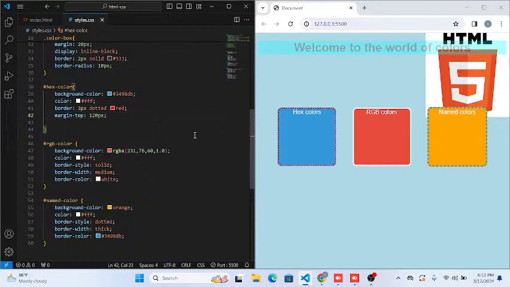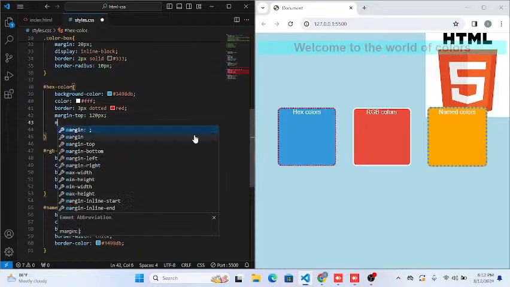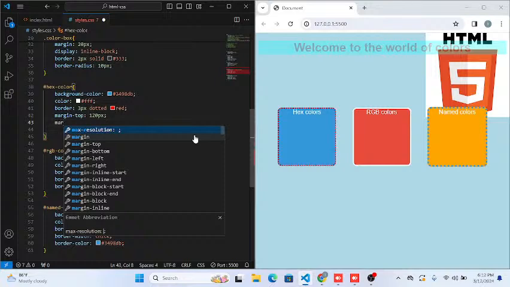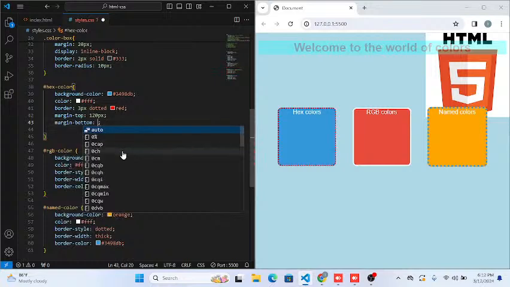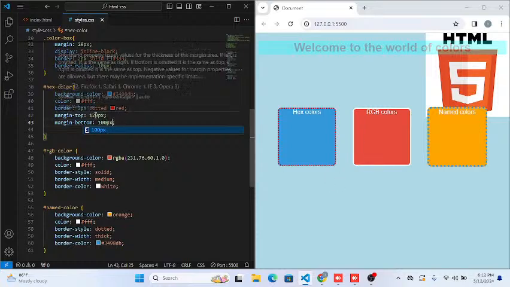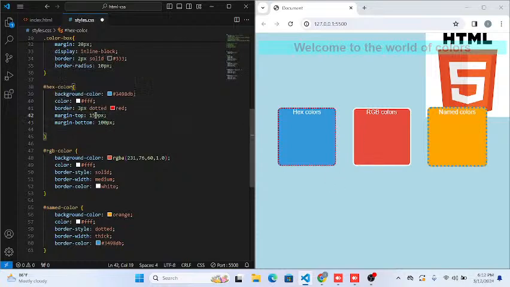Now, if I want to add margin bottom, 100 pixel. We will increase it a little more so that it comes down. We will do 150.